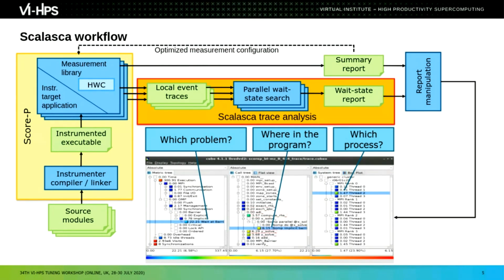But at the end of that, we again get an augmented profile from every process and thread that we can collate, combine together into a wait state report, which again is in a similar form, a Cube format, that allows us to show that and explore that in the Cube analysis display. The key thing to note is that the part which is highlighted with the orange background here is the part that's happening as part of the trace analysis. It's happening in parallel on the compute node.